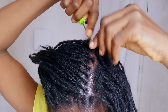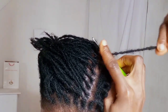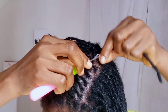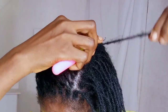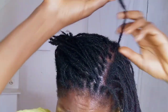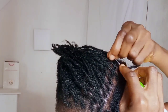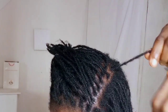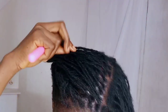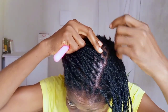Also, bear it in mind that if you are interlocking your hair by yourself for the first time, there are different things that could happen. Number one, you're going to feel quite awkward, and the direction of your hand, the positioning of your hand is going to be awkward. Do not worry. After some practice, after like the first retie, the second retie, you're going to get used to it, and you're going to be so fast with it. The way I'm doing it right now is because I'm being careful and I'm explaining like it's a tutorial, so I'm as slow as possible, but I have become faster than you are seeing right now.